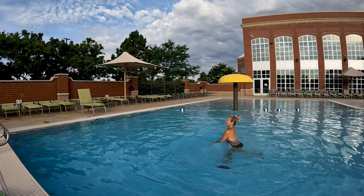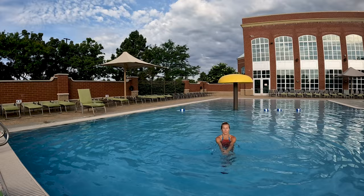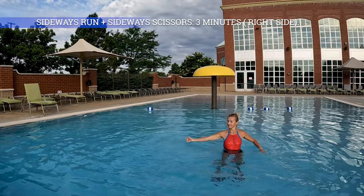No equipment doesn't mean that we really don't use any equipment. Guys, this water that surrounds you is our equipment for today. How's that? Everything you do in the water, it's 12 times harder than if you were doing this on land. Plus, once we start adding equipment, day two and three and on, it's even more tricky.